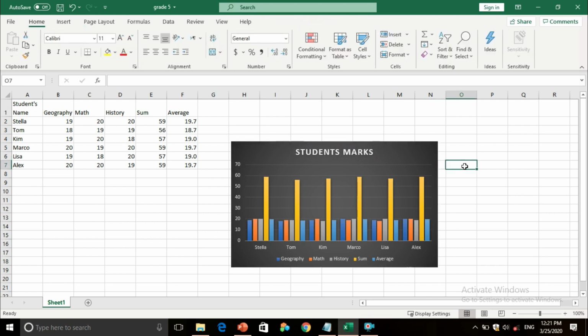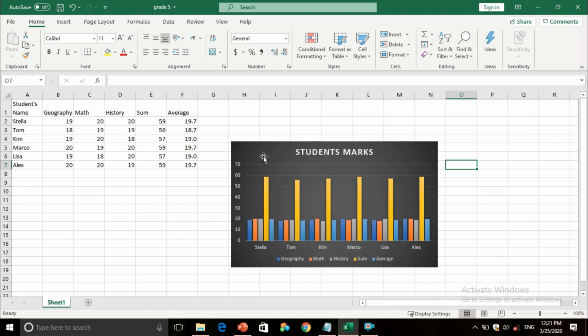Okay, now here we can see Stella, Tom, Kim, Marco, Lisa, Alex at the bottom, and the range of the marks from 0 to 70. And here each color is representing each subject. See, each and every color is representing each subject. Okay, so this is how you insert a graph.